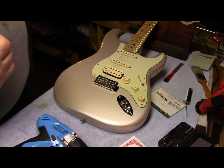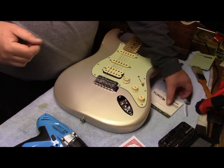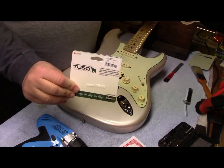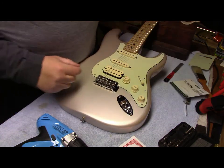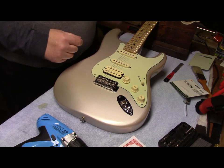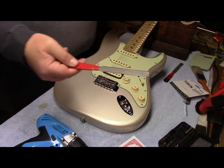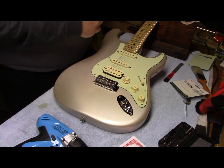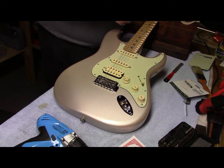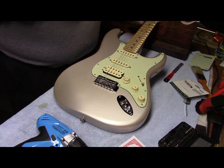Hi everybody. What we're doing here is, since tusk nut is only made in a 9.5-inch radius, we got our tusk nut on here and in place, and we have to adjust with the nut files. And I started in the center to get 20 thousandths, which is where you want it.